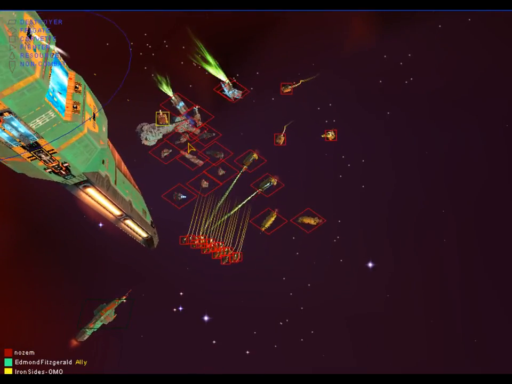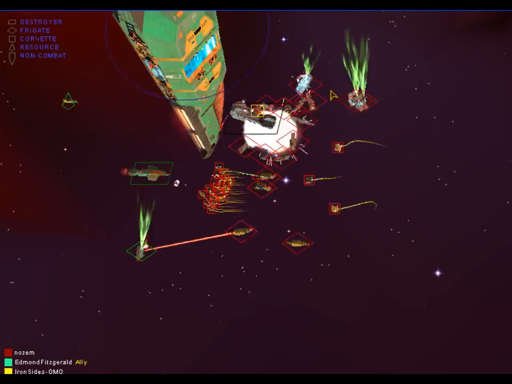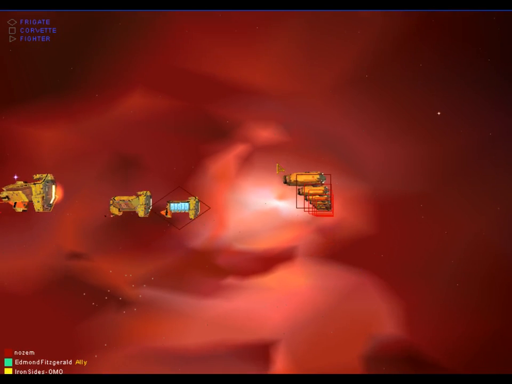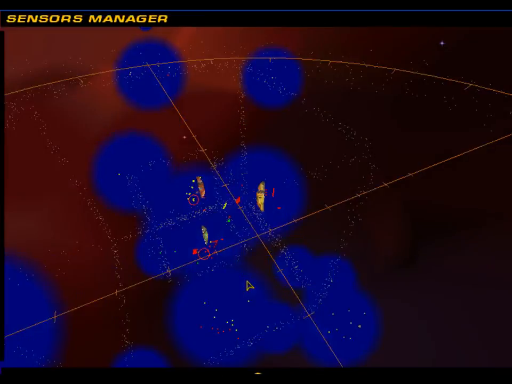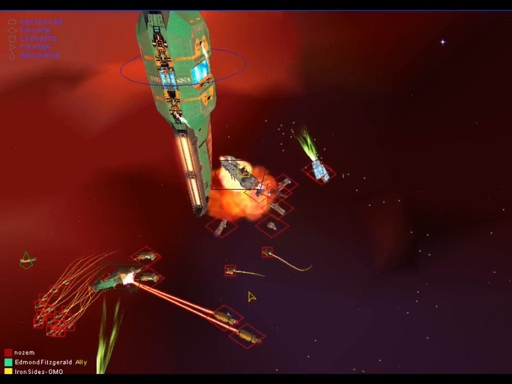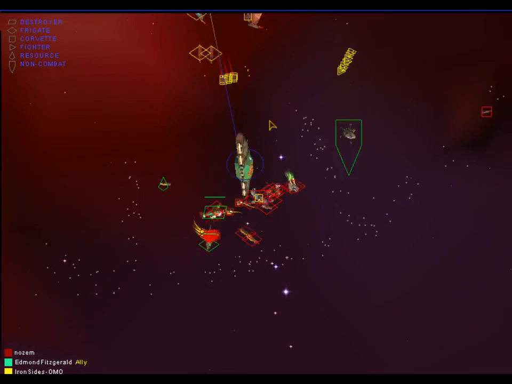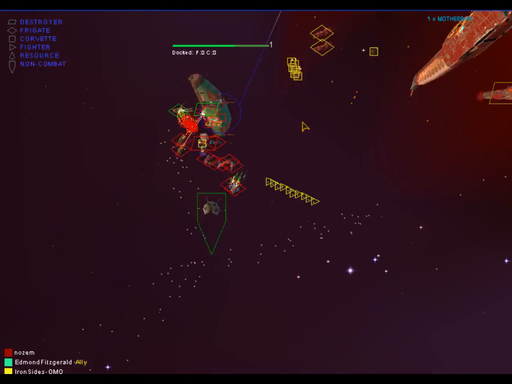We can see one of nozem's salvage corvettes trying to get this destroyer, but they don't have enough. So it would be really useful if any player had a group of salvage corvettes that are sitting around not doing anything. They could just fly in and win the game. But Ironsides once again just kind of forgetting he has all these ships out. But he still has, as I said, quite a nice force here. And every side basically took a lot of casualties when the mothership exploded.